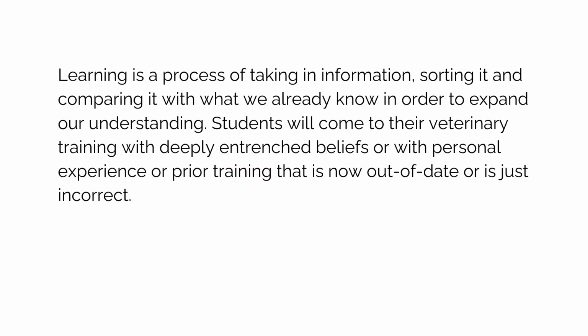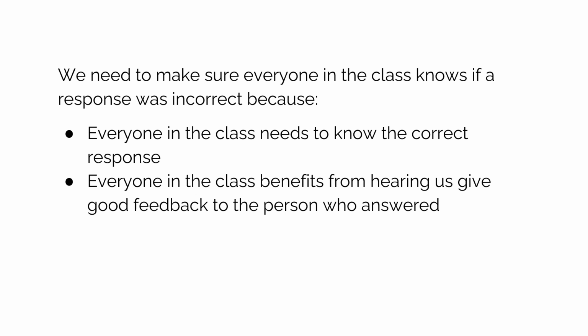When we're learning, we need to take in new information. We need to think about how that relates to what we already have in our heads. And so students are going to come in as learners with a lot of personal experience and personal beliefs, some of which may lead them to give us incorrect answers. We need to make sure that we correct it when a student gives an incorrect answer in class, because everybody needs to know that that was an incorrect response. They need to know what the correct response is, and everybody benefits from hearing us give good feedback.